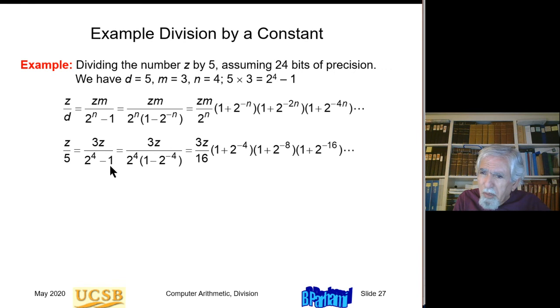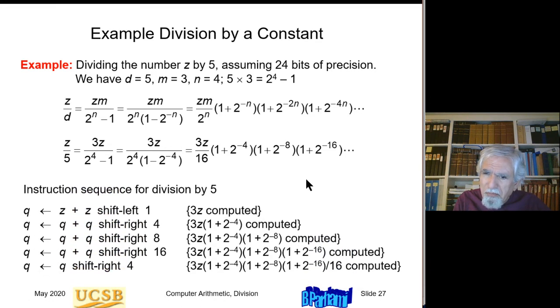So to divide the number by 5, you triple it. That's basically an addition. This is a shift. Shift add, shift add, shift add. So one add, this is actually shift add as well. Shift z to the left by 1 bit and add. So shift add, shift add, shift add, shift add: 4 shift adds instead of division. Okay, I leave it up to you to examine this representation of the shifts and adds.